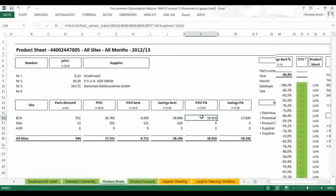over here. So now we can actually see, aha, okay, having done the analysis, having checked the actual capacities that we can use, it turns out the purchasing volume that we can really achieve is not as high as the purchasing volume best, which, as we said, was just a theoretical volume. However, it's still much higher. It's still much better than the purchasing volume now. So basically, the savings cost analysis would be 17,000 euros. So I think that's really what I wanted to show you.